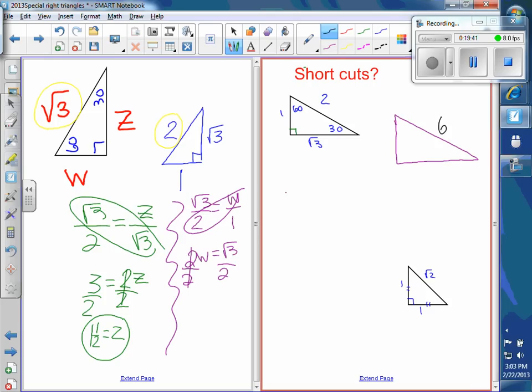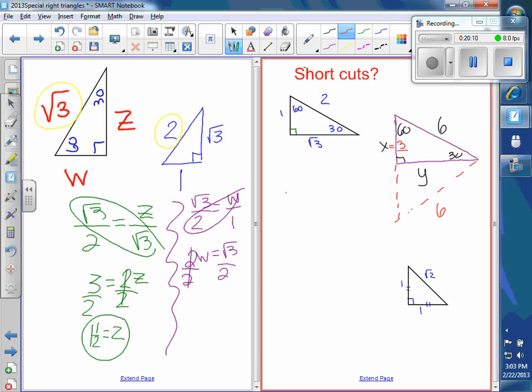If it's obvious, and this is a 6, and that's a 60 and a 90 and a 30, you should be able to find x and y. X is 3, Y is 3. Okay, so some people are going to find it real quick, x is 3, that's correct, because maybe what you need to do is visualize, some of you, obviously not everybody does, that this was part of an equilateral triangle. So this is 6, so that must be 3.